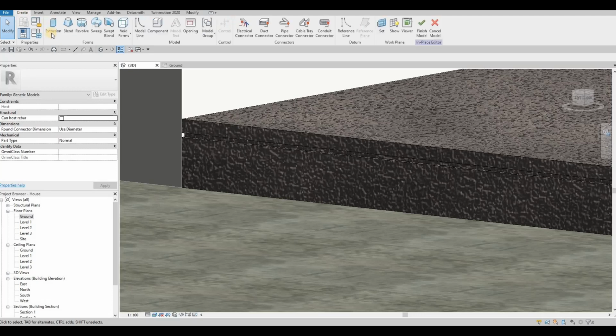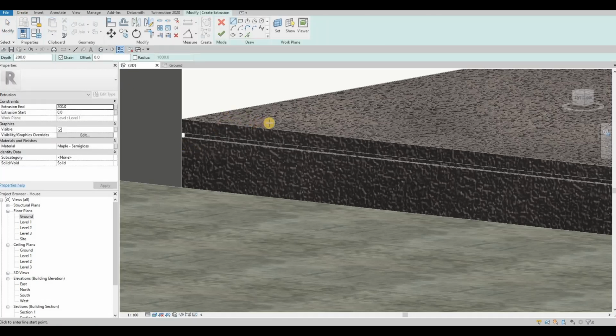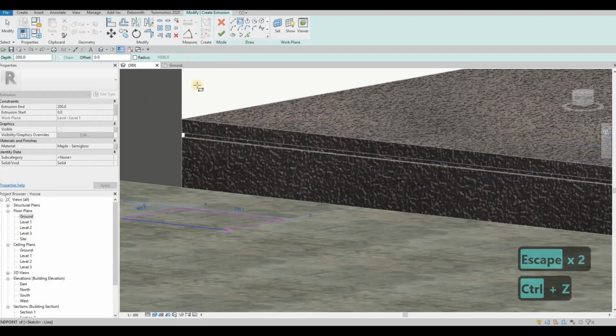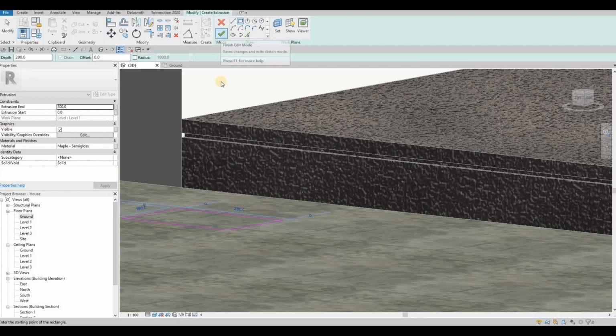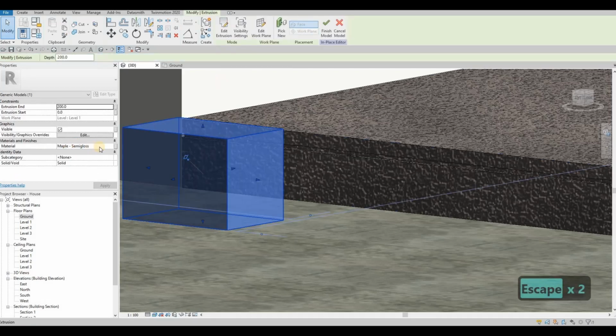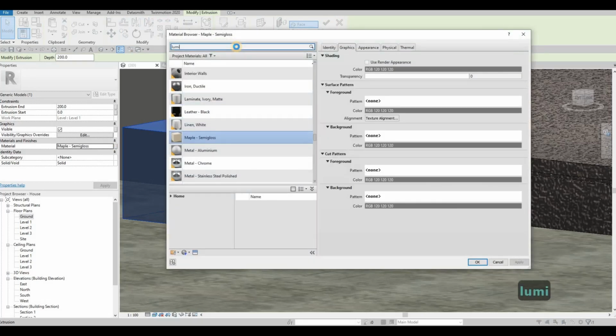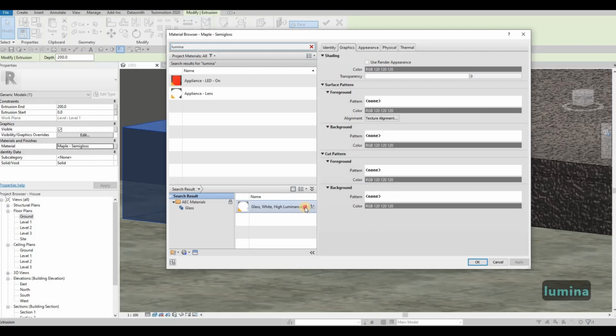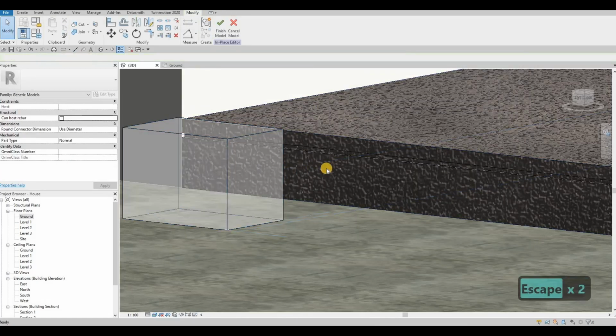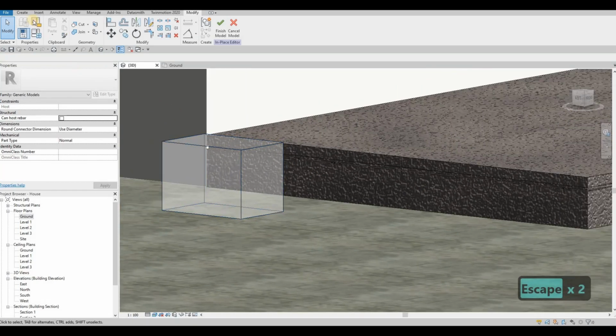So what I'm going to do is add an extrusion first, just to add that material. I don't want to create it anymore. So that, and then we're going to put luminaire, pull it up, apply, and then OK. So now that's the luminaire material there.